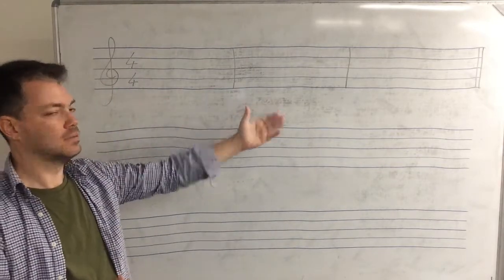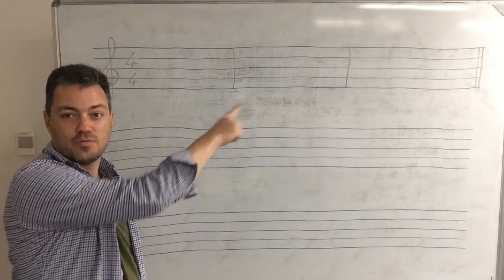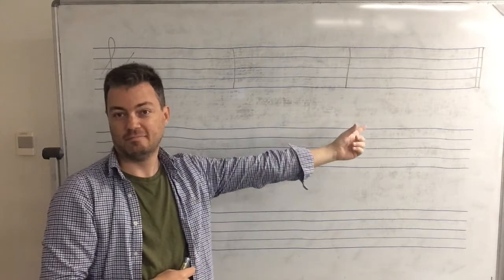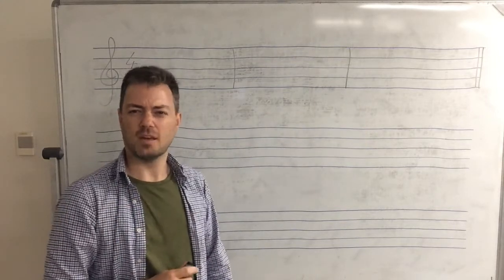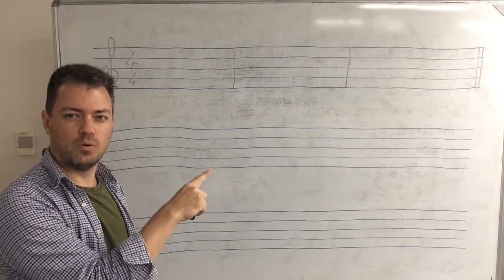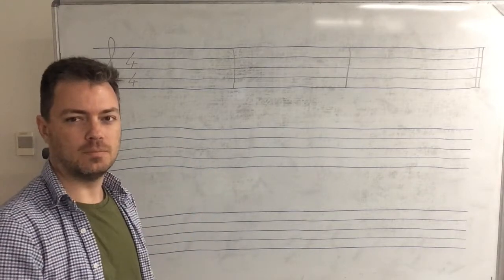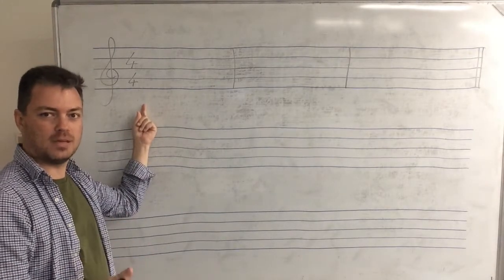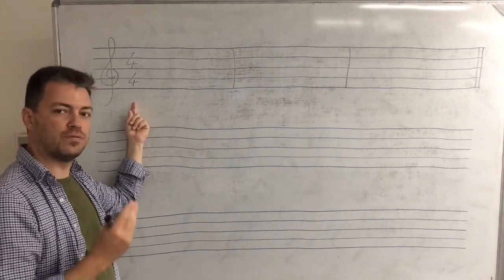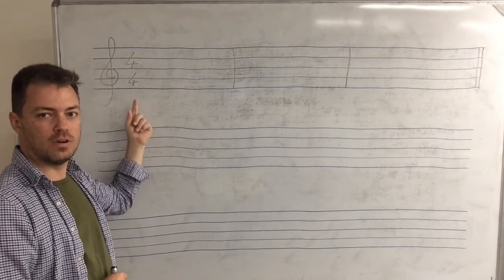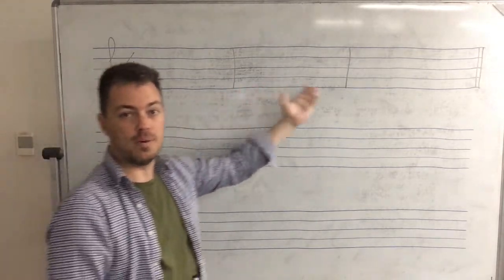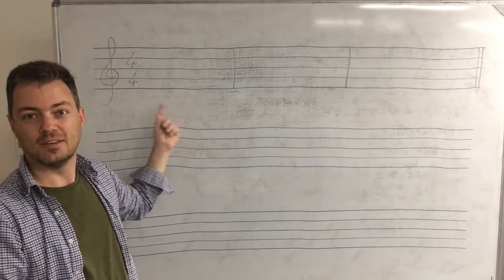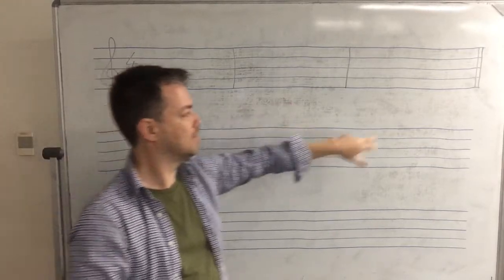So that's 3 bars. Here's another question for you. If I've got 3 bars of 4/4, how many beats does that all add up to? Maybe you could pause the video and have a think about that. 3 bars of 4/4, what does that add up to? So I'll give you the answer in a tick. So remembering that the basic definition of 4/4 is 4 beats per bar, if there are 4 beats per bar, and we have 3 bars on this first line, we have, of course, 12 beats. 4, 8, 12.